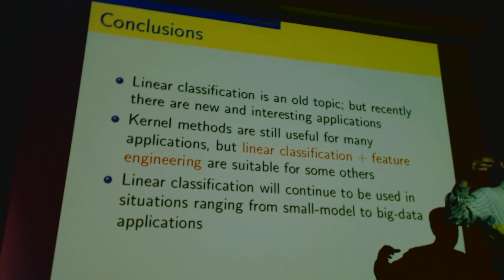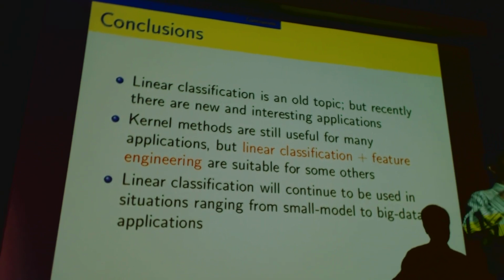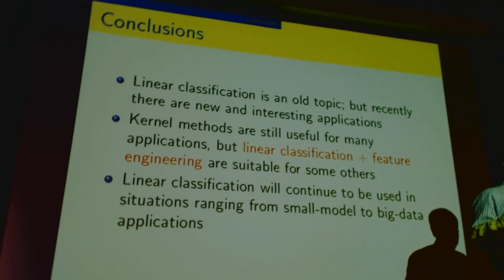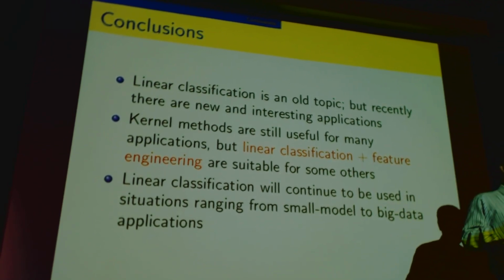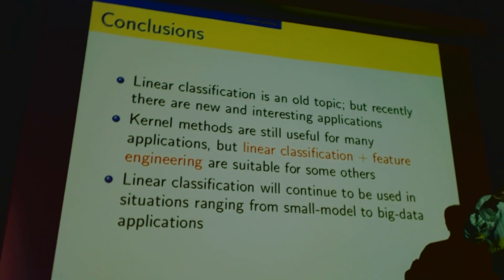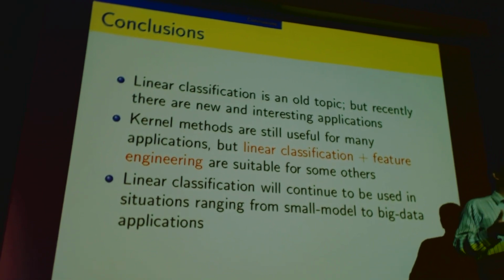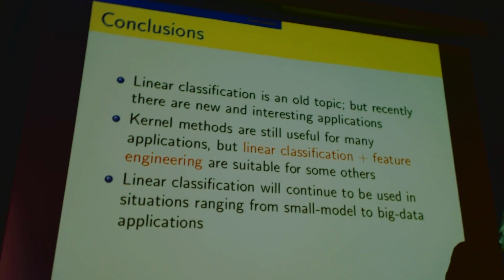So with sparsity, you don't need a huge amount of memory to store the model vector w. Because in some big applications, sometimes it is difficult to store the vector w in one machine. But by taking advantage of the sparsity, you are able to do that. That's another situation I have seen.